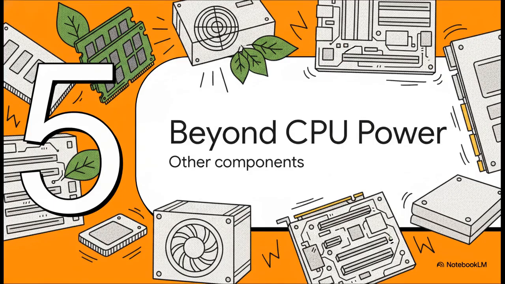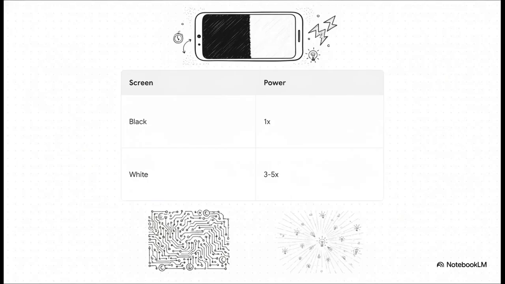And that leads us perfectly into our final section, managing power beyond CPUs. Because we have to look beyond the processor. One of the most striking examples of this comes from display technology, specifically OLED screens. Check out this table from the lecture. Because OLED screens individually illuminate every single microscopic pixel, rendering a completely black screen draws just the baseline power. The pixels are essentially turned completely off.